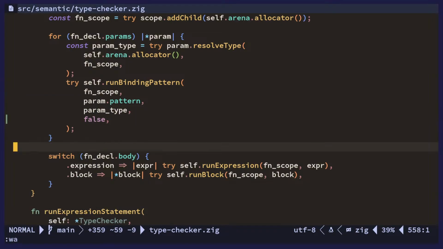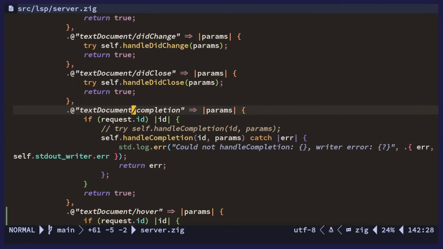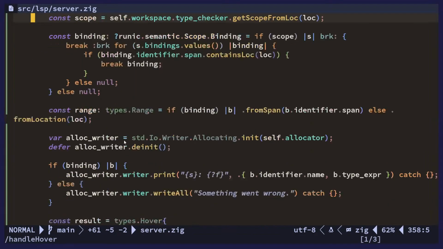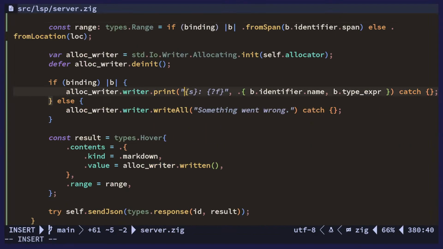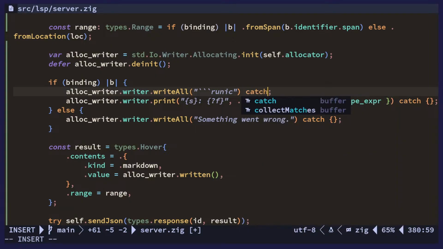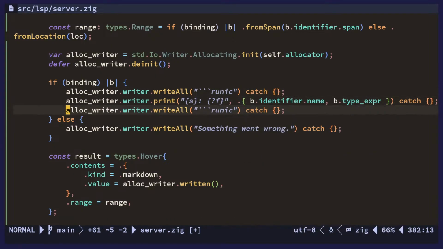So we can go to the LSP server, handle hover, and here we can say if it's const or var. Actually also what I want to do is write all runic. There we go.